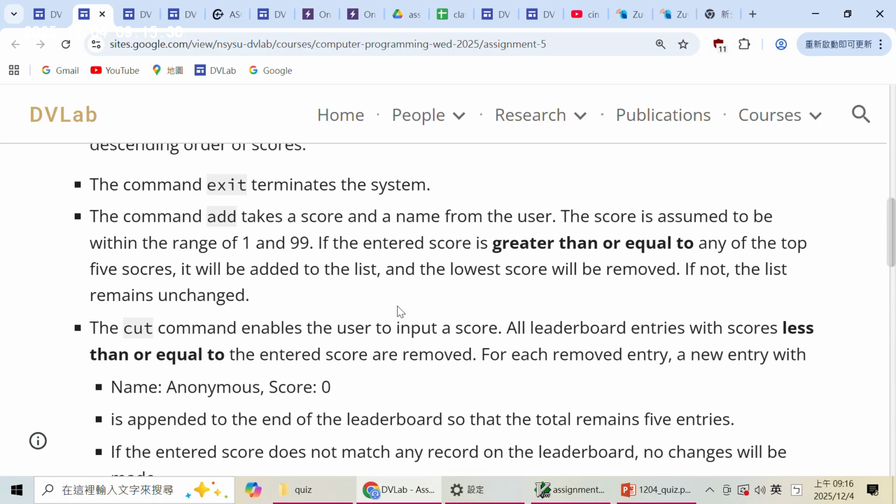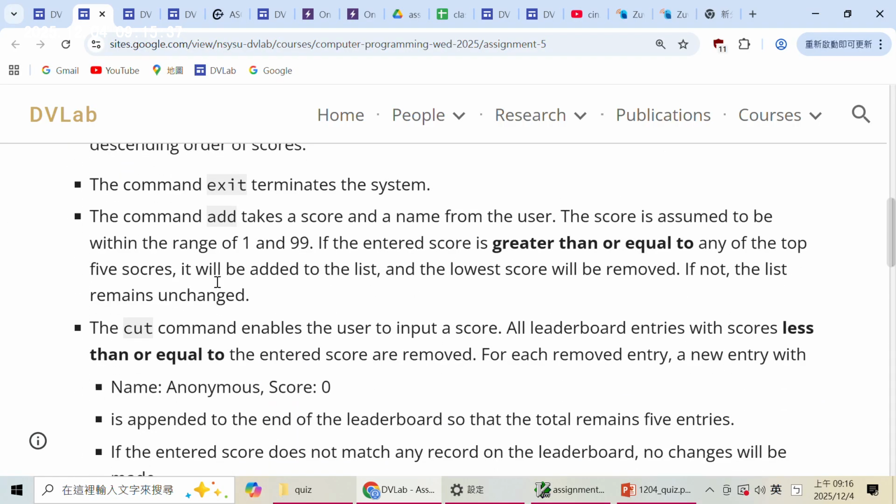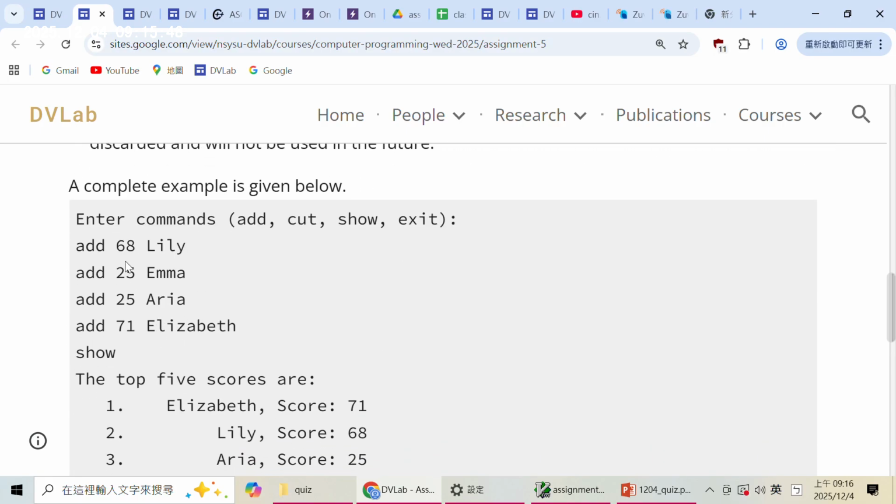The user can input 4 commands: add, cut, show, and exit. If the user enters the add command, it is followed by a score and a name, like this line.